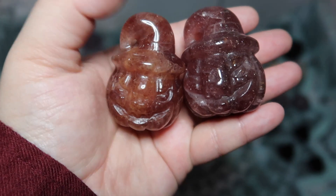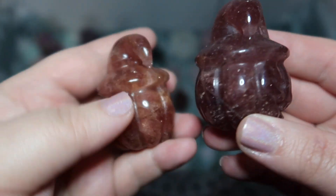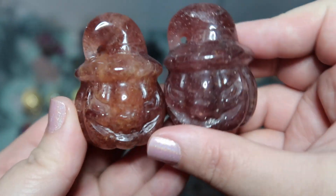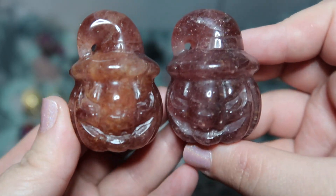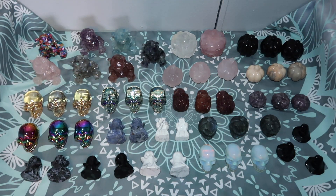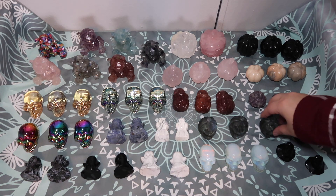Look at these — I have not seen these before and I was so obsessed when I found them. These are strawberry quartz pumpkins with these little hats on them — how freaking cute are these! I spent so much money on these because I absolutely love Halloween, October, anything spooky, and pumpkins. How unique are these? I honestly have an addiction — it's a problem. We sellers are even worse than collectors because we get all this stuff in bulk, so it's so hard not to keep every single piece.